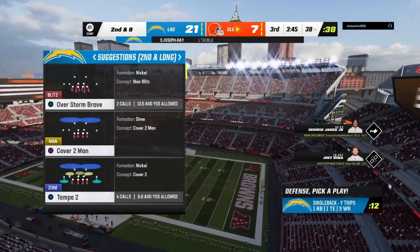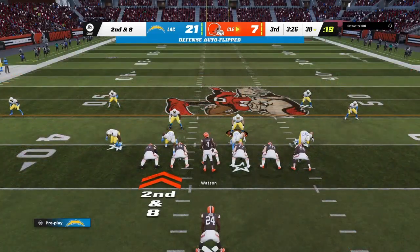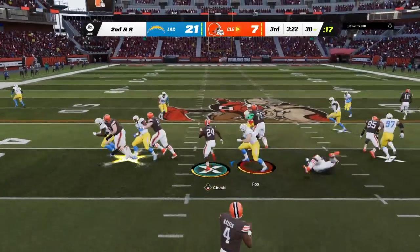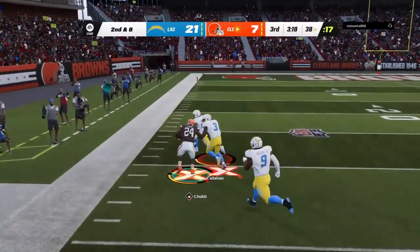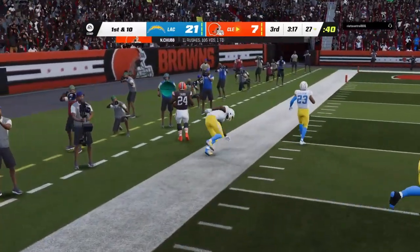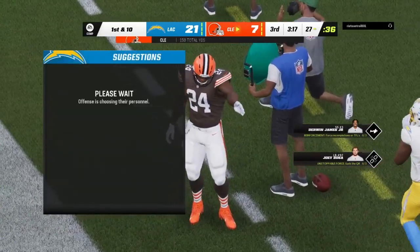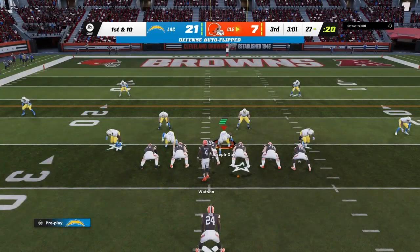Certainly a nice job there by the defense rallying to the football and getting him on the ground, but I think the play gets made by the defensive front, because if they can't get upfield, their job is to go ahead and get low, almost get into a ball sometimes, stack things up, and make it difficult for the runner to find a hole. Yeah, he is out of bounds, but not before he's inside the 30. That one's good for 35 yards on the ground and a first down.